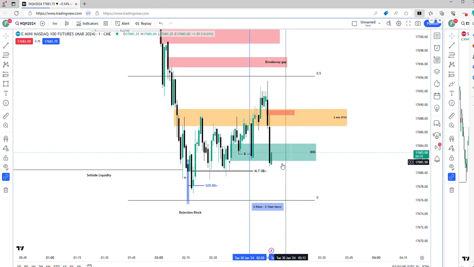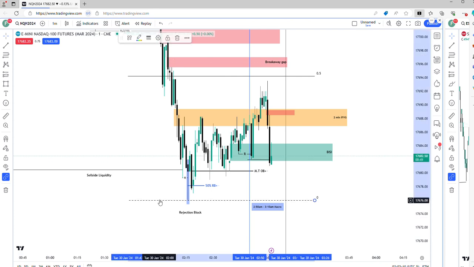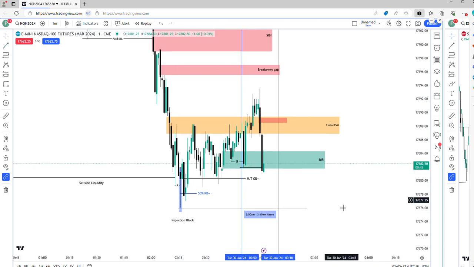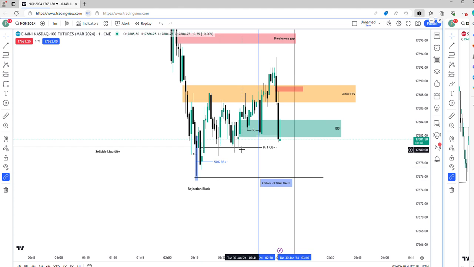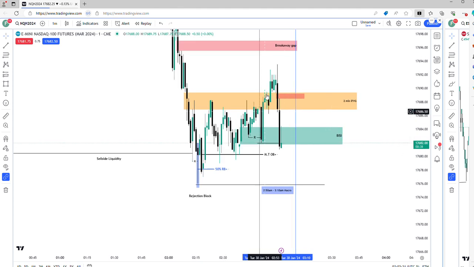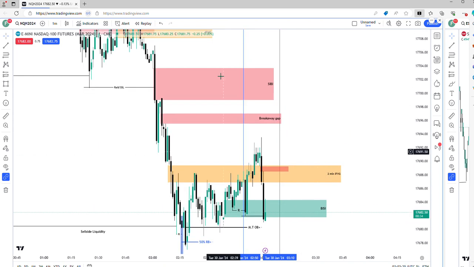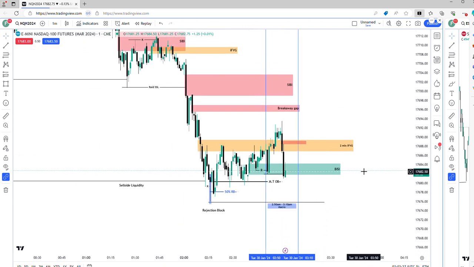And essentially now we've rejected all these points. We had this massive sell-off. We've just raided this point of sell side, and then we've left this level of sell side liquidity here. Again, just so you know, those are the trades we took on the upside. During this macro, this is really what delivered us to our first target of $1,000, and then we moved our stop to break even. We left one runner just in case price wanted to go higher up.